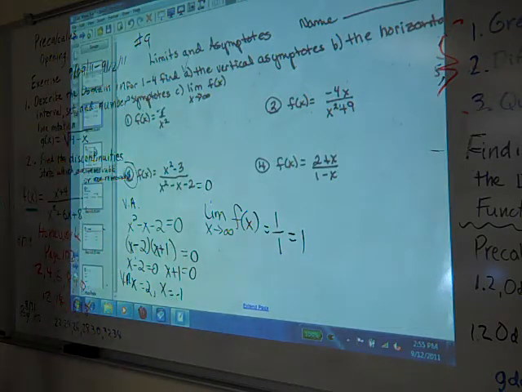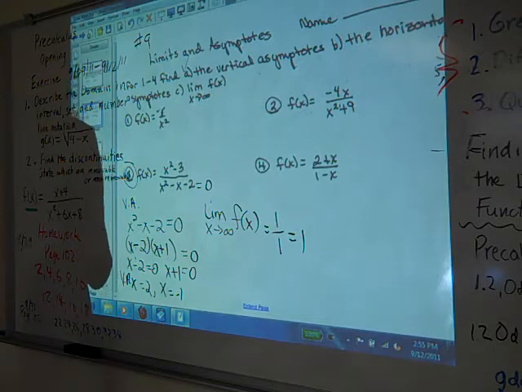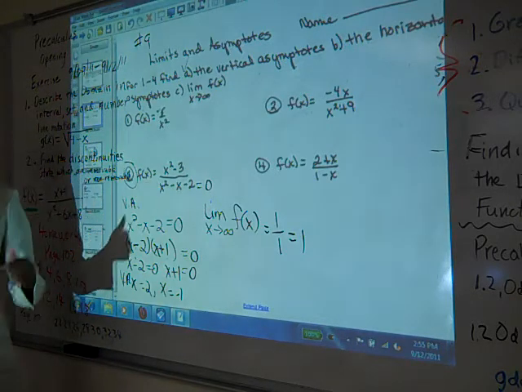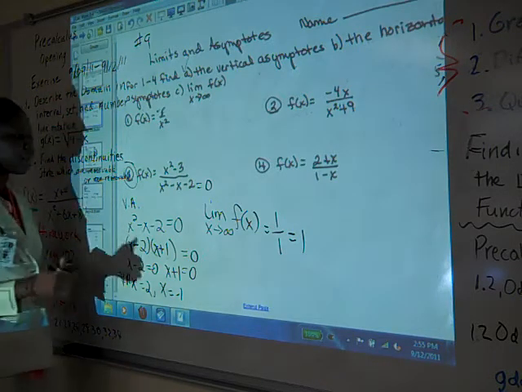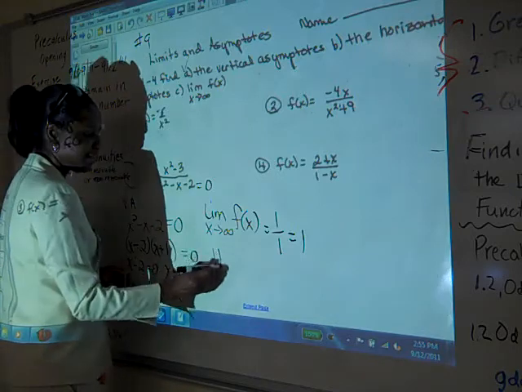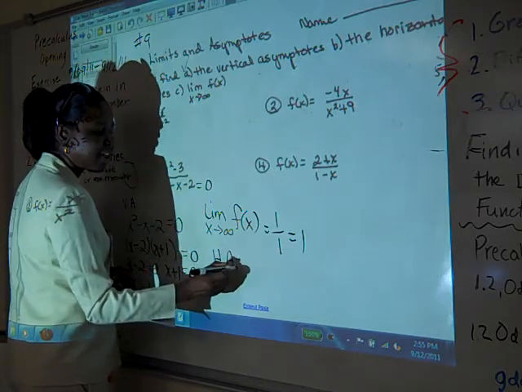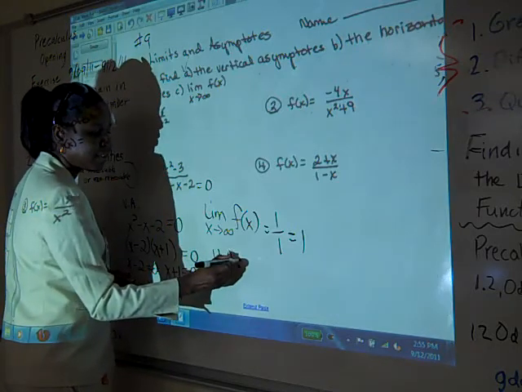The lead coefficient is always the coefficient of the term with the highest power. Isn't that the limit too? Well, that's the limit, but it's also helping us get the what? Horizontal asymptote. Fabulous. Y'all learned a little something, huh? Y equals 1. And I heard it in the proper form. What is it? Y equals 1.